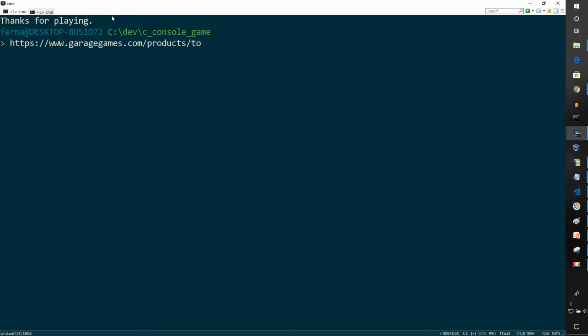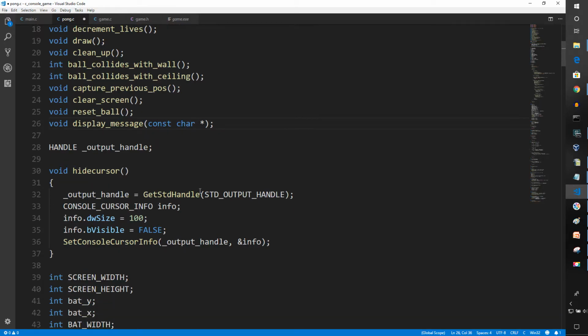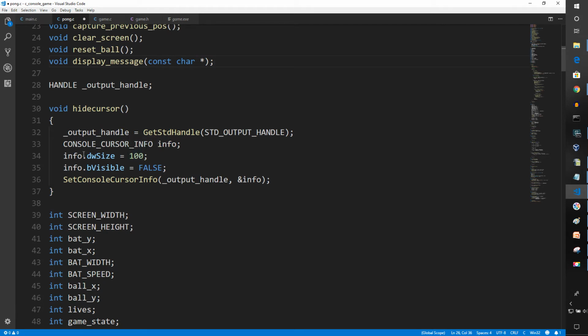If I open a new console, you notice I have a cursor, but in my game, since I hit the console, it's kind of global, and it hid the cursor, because we don't want to show that cursor during our game. So if we go back, that's the first thing we did. We hide the cursor.